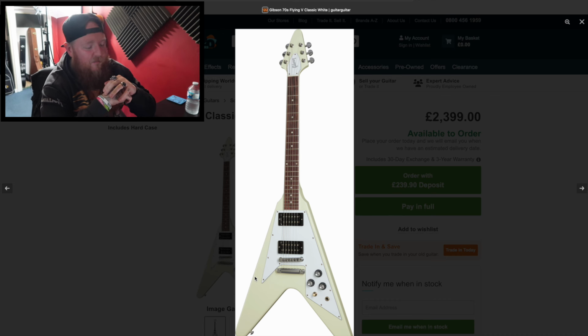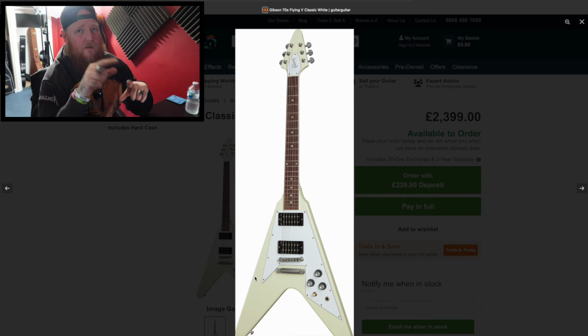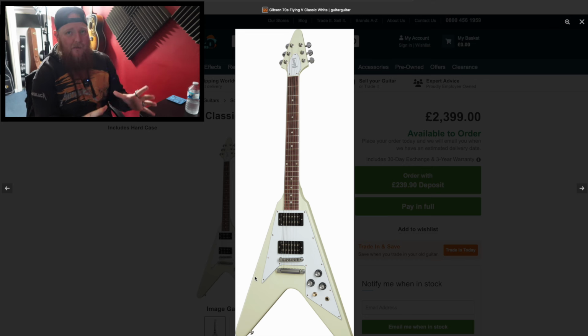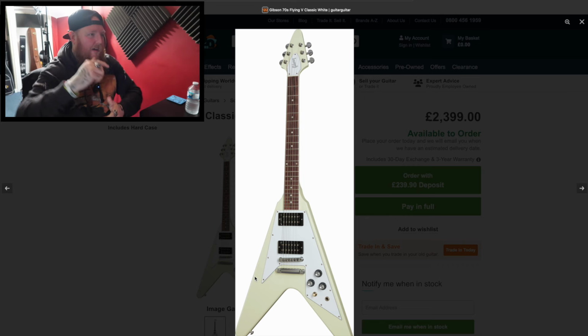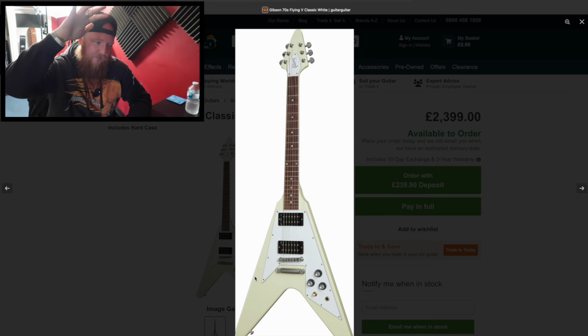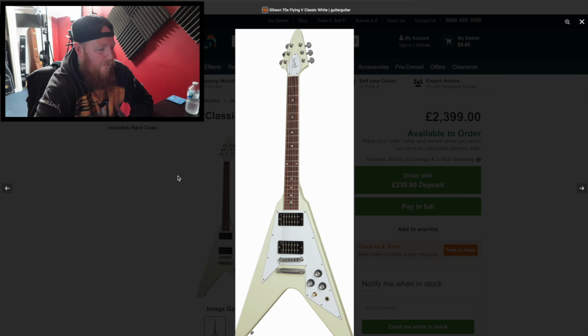I did come across this a few years ago, I think, a year ago or something like that. I love my Flying Vs. I've got the Gibson 120th anniversary Flying V in black. I remember when that came out, I couldn't decide if to go for the black one or the cream one. But the cream one back then had the headstock black on the front. It wasn't matching the body. But this one here, this 70s Flying V classic, has got the color matching on the headstock and everything. And that is just a bit of me.